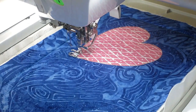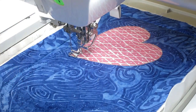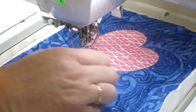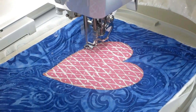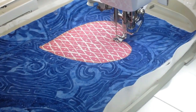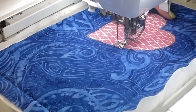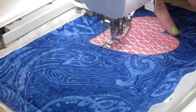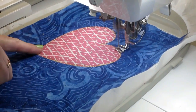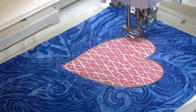Now this is back to the heart applique we were doing earlier. We'll just finish it off now with some satin stitch, just for you to see how the satin stitch covers it. As you can see, while it's doing the satin stitch, sometimes these little loose threads come up. After it's done the tack down stitch, probably when it comes back to here, you can go along and do a little bit more trimming before it actually starts to do the satin stitch.